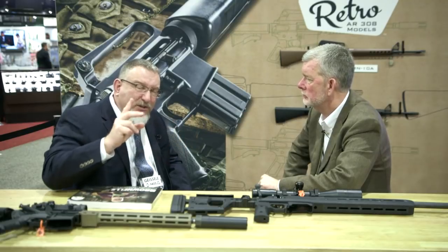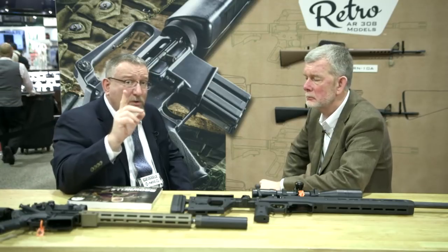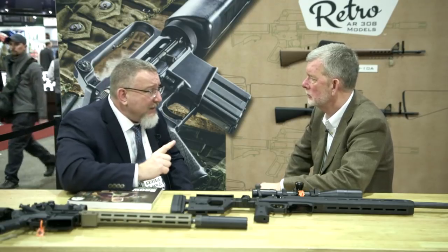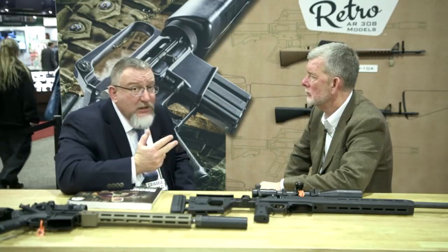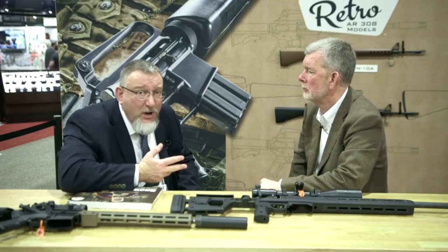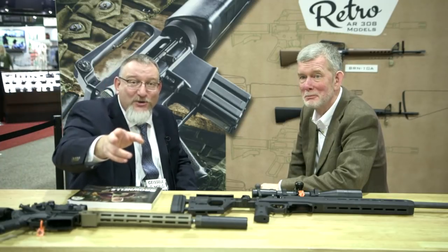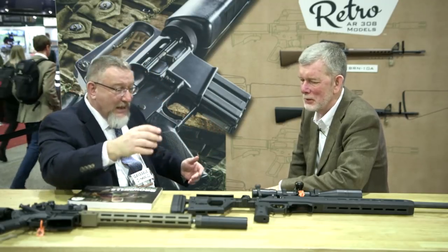With a single stage, no matter what, you're giving something up. And you see that because the fellows who are considering putting a trigger in their gun, other than the stock factory one, feel there's something lacking. And in order to make that single stage trigger safe and reliable and forgiving, you're giving up on performance. And you've seen that in these triggers that you get in these factory guns. Two stage, you don't have that. You get everything. So I'm trying to convert you to try our two stage trigger. Now, if you want a single stage, that's wonderful. This trigger will do it. And here it is right here.